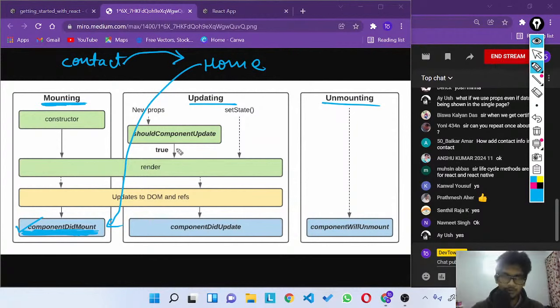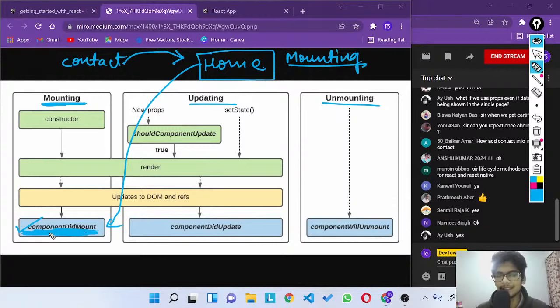So yeah, we were talking about this. Let's say you are at any other page, just not the home page, and now at any point you enter the home page. What will happen? Mounting will happen. Therefore, if you create this check which says componentDidMount, it is a question: did the component really mount? Did the component really load on the screen? If yes, then in this function you will have some lines of code. You can do whatever you want. You can write code to console log a statement, or print a warning to the user. Normal JavaScript code, whatever you want, and that would be executed. So that is what componentDidMount is used for.